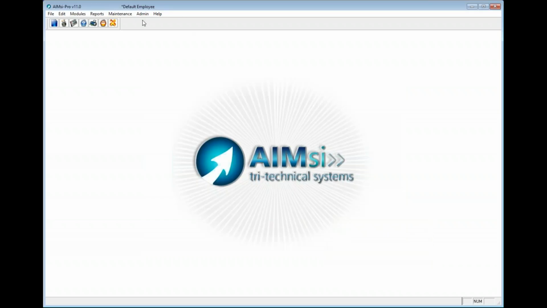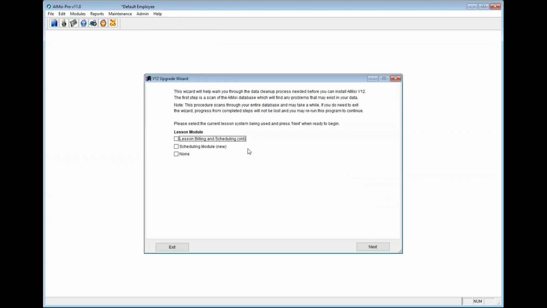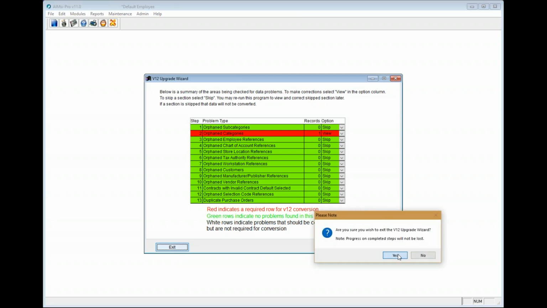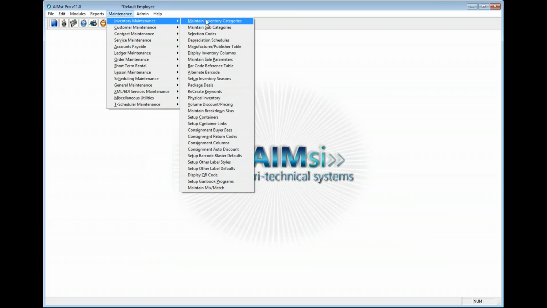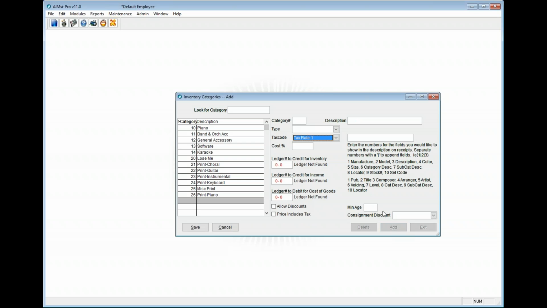And again, it'd just be a good idea to go back and rerun it just to make sure that you caught everything. I'm thinking that that category is going to give me some more grief there. For some reason, it's still having problems with that orphan category. So what I'm going to do is just recreate that category, because we're getting near to the end of our session and I want to make sure that I can show the next couple steps here. So I'm just going to recreate that category 27.